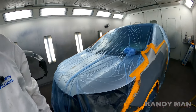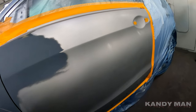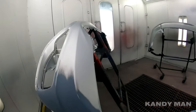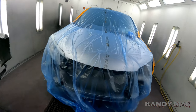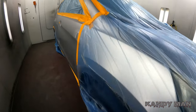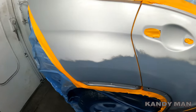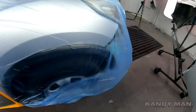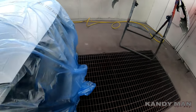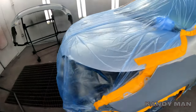So I was spraying this silver job and I wanted to show you guys how I do my silvers, how I do my blends, what guns I use, and what setups I use when I'm doing silver. I really like that 3M gun because I can change out the heads on it and use a different size head when I'm doing silver. So we're going to shoot this one with a 3M gun with a 1.3 in it and see how it comes out. Stay tuned.